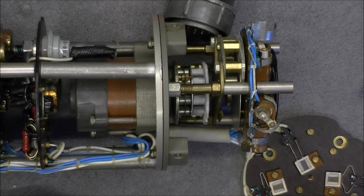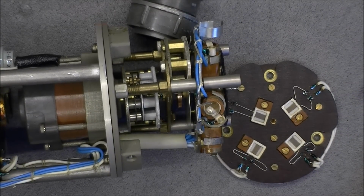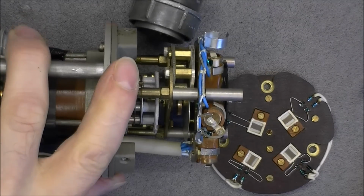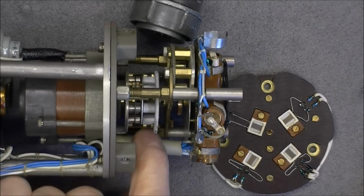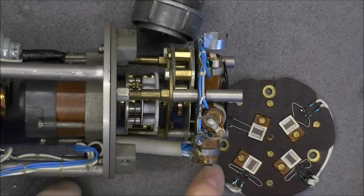This one I was not expecting to have optical feedback of indicator position. It must be used either for servo control of this own device or for picking up data and transferring it to something else in the aircraft system.